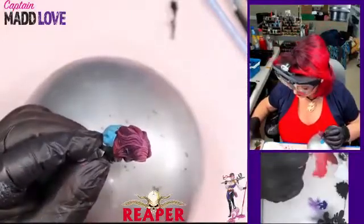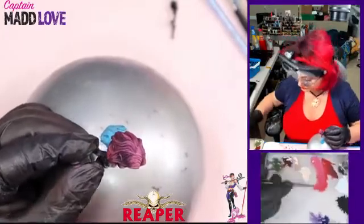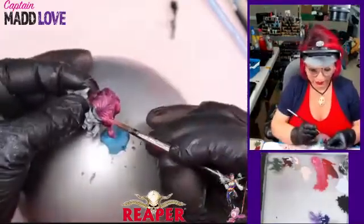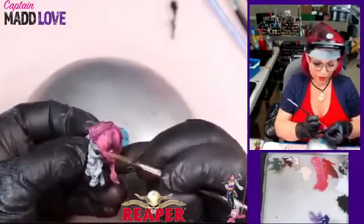Thin it. I'm going to say maybe 20%. I take this, it's a size 4. The brush I'm using is a size 4. I dip it in water. And we're going to go over all the areas that are not purple.